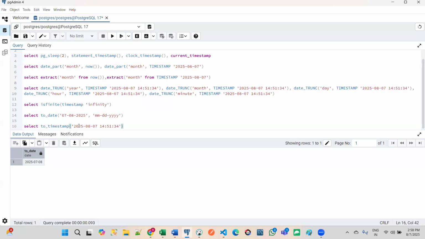This is the timestamp, and 07, you can reverse it, 2025, and DD MM YYYY.